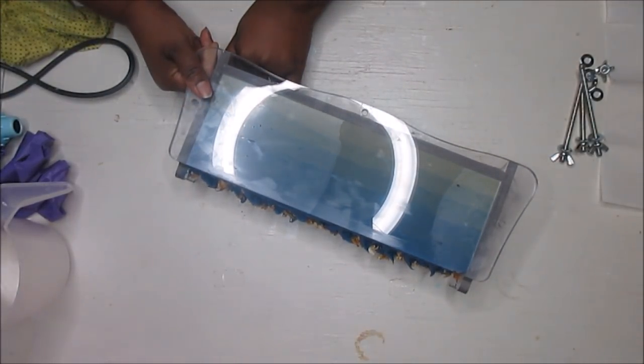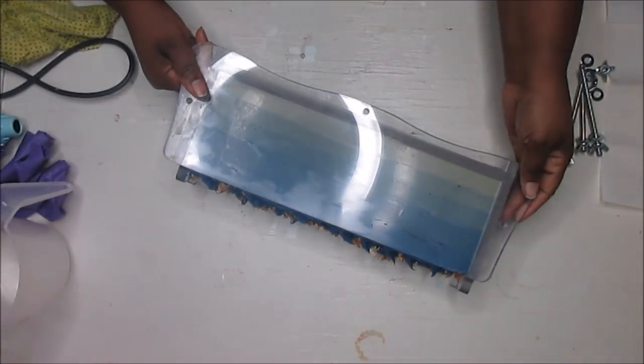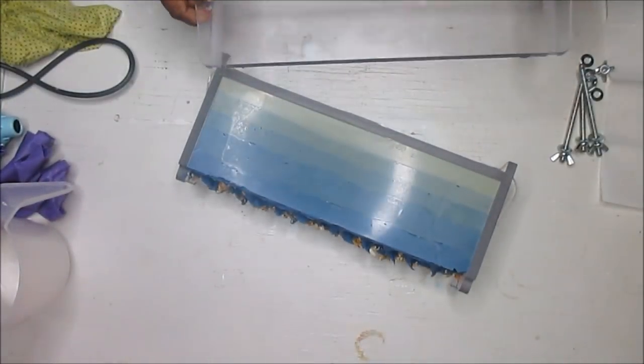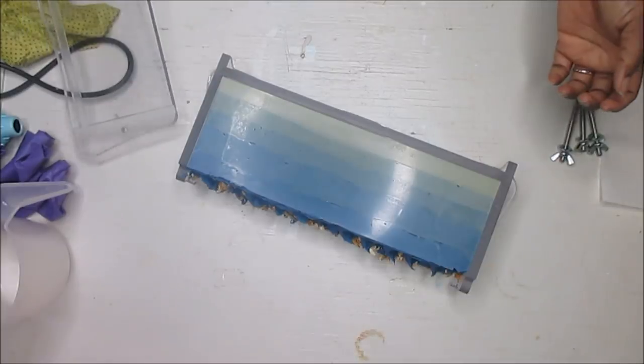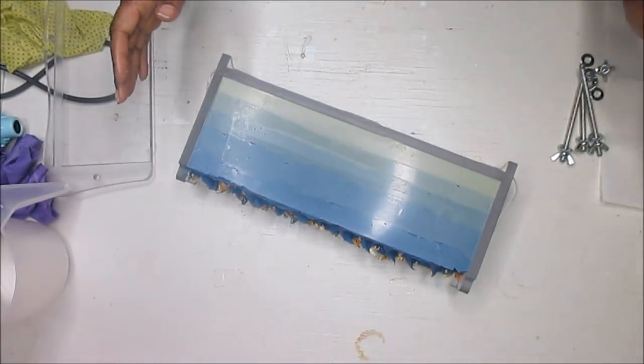I'm pulling very slowly because I'm actually watching the suction being released, which is wonderful. Wow, look at that. It's so clean. Oh my gosh, that smells wonderful. Oh, the texture is so nice.